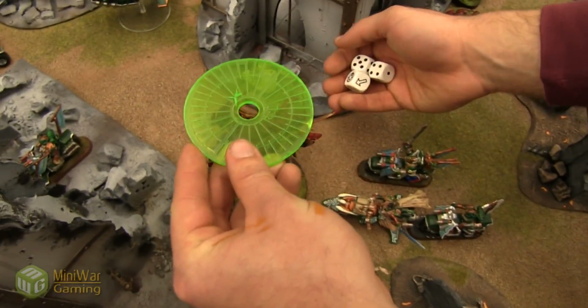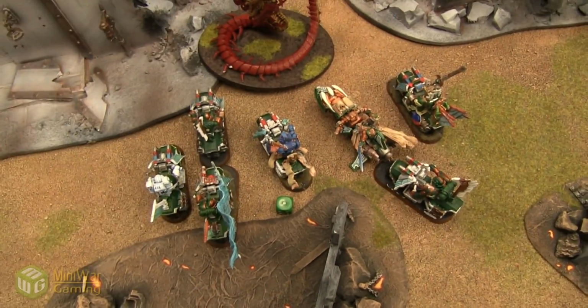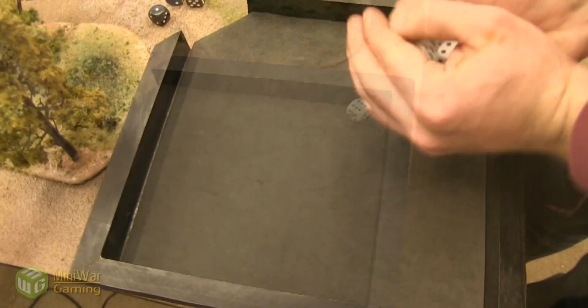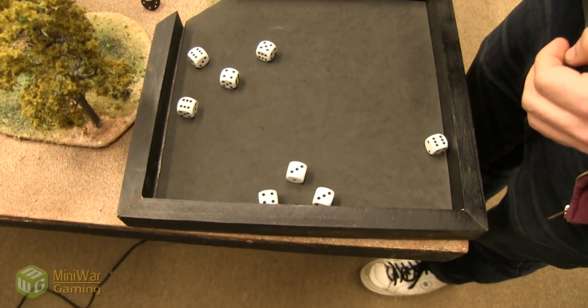So where does it go? Direct hit. You got him. And he's going to use the Molten Beam on him. Psychic? Peril? No. He's very close. Deny the Witch? Hey, I denied the Witch on the Molten Beam. 8 plasma shots. Twin links. Hitting on 3s. Wow. 8 hits. Really good.